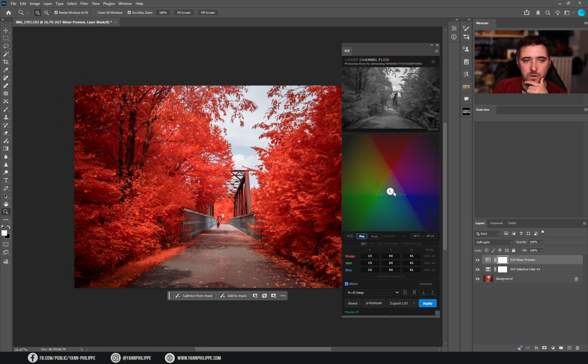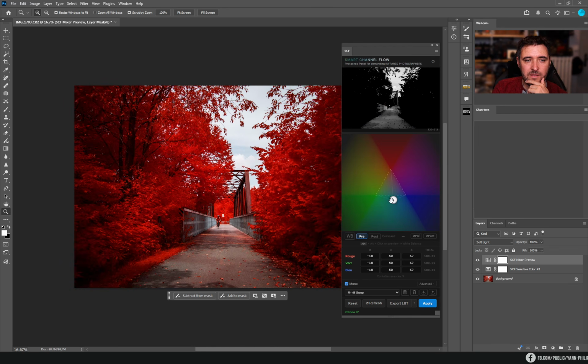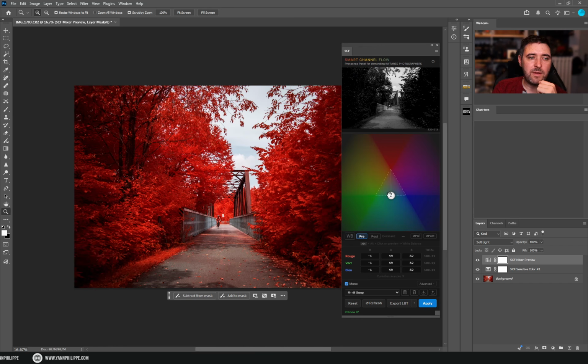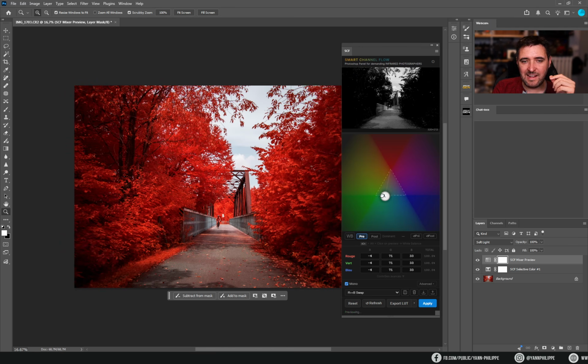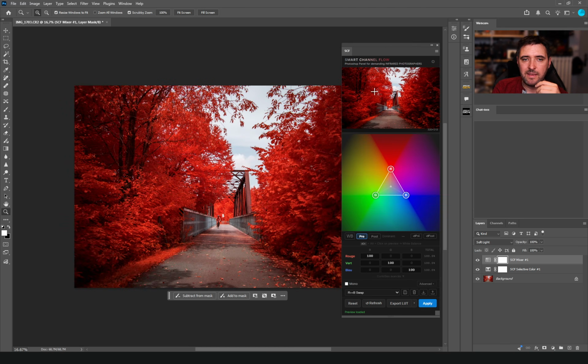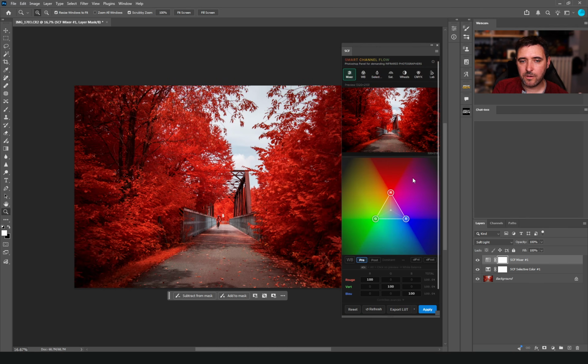Now I can work on my contrast on the vegetation directly with the channel mixer. I can really work on the intensity, on the darkness of my reds, like this, but I still keep the very strong, cold reddish hue that I had. Okay, finished, I apply, and then I can switch module or continue working on this.